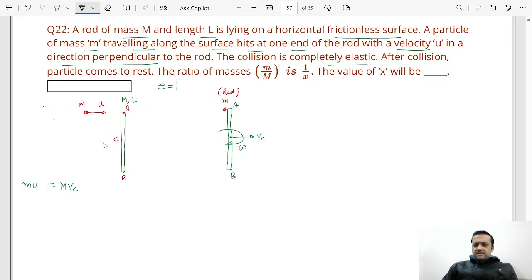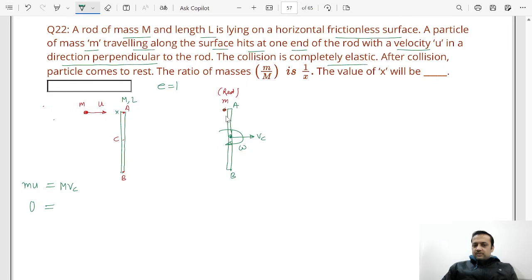Now, as I said, angular momentum conservation you can write about any point, whether this point, point A here in the space, or C, or B. So let me write the angular momentum about this point, basically where A is present effectively. So look, about this point, the rod anyway does not have any angular momentum, because the rod is at rest. And the good part is that the velocity of the particle crosses this point. So you can see that this particle also will not have any angular momentum, right? So angular momentum of the particle will be zero, and the rod will also be zero. Finally speaking, look, the particle has come to rest, which is why its angular momentum will be zero.